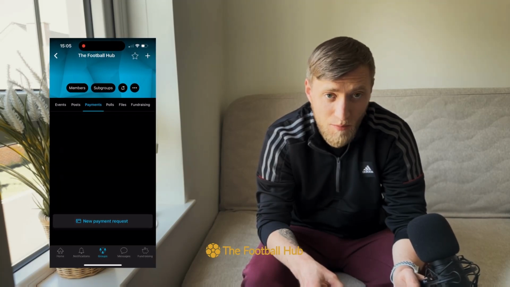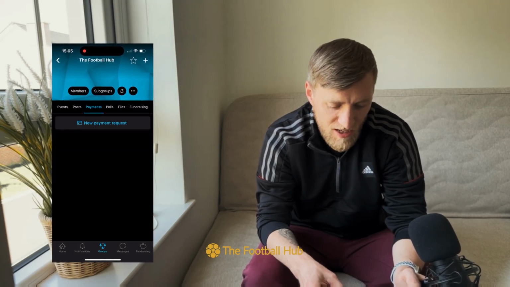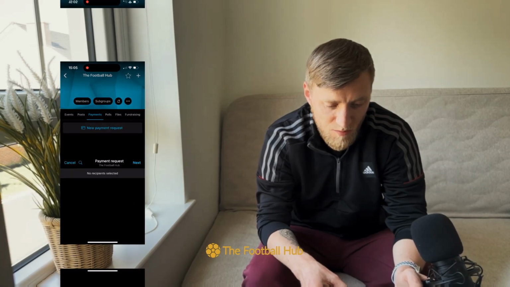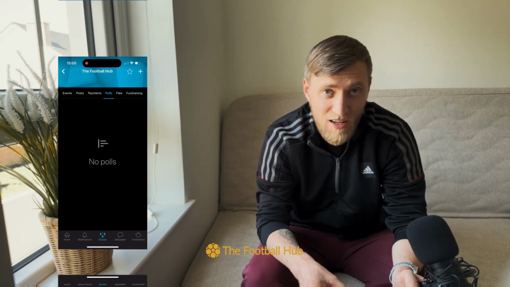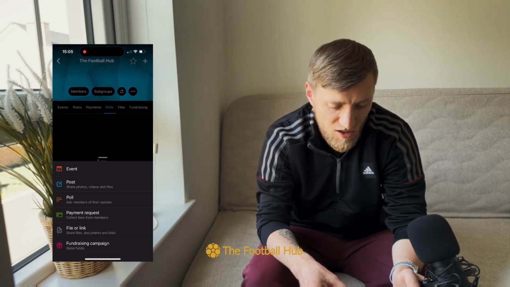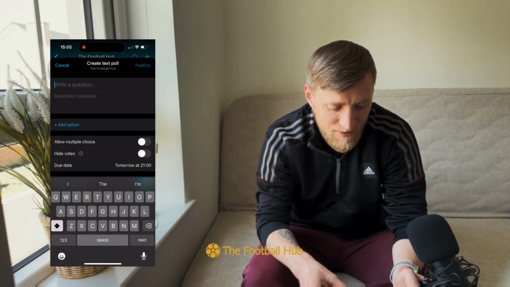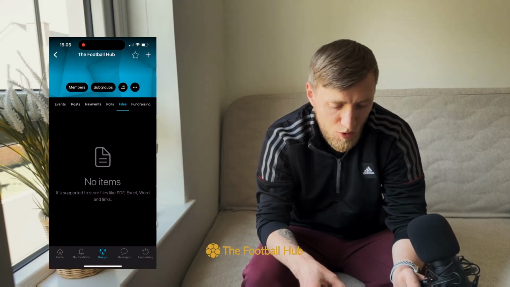So once we're set up, you can invite new members. This is sort of on setting up a team at the moment, the view that you can see there, just because there's no posting. But basically click the little plus sign and it'll give you all the kind of stuff that you can do there. You can add events, add polls, so you can ask parents, players questions. You can create a fundraising campaign through the app. There's loads and loads of stuff that you can do there. You can create a post so you can do your little match reports and stuff on it.